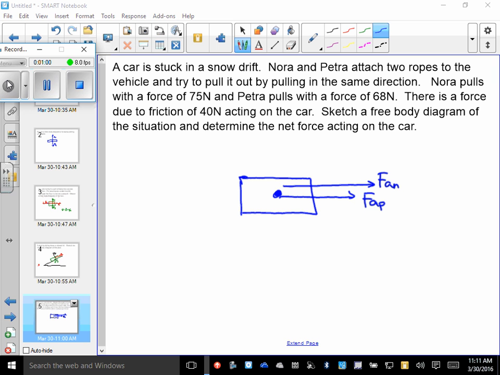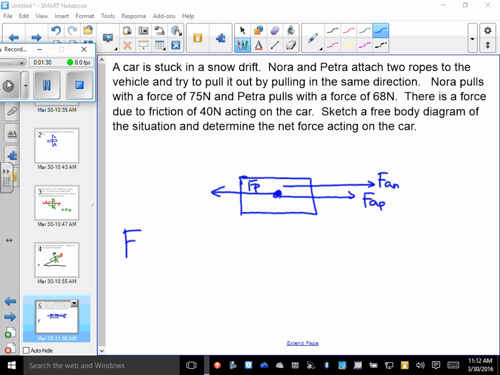And we said there is a force of friction. Well, friction is going to be opposing motion. So it's going to be opposing their pull. And it needs to be even smaller than theirs. So this is the force of friction. Okay? And in fact, force of friction would be negative in this case because it is in the opposite direction. We'll make these both positive and we'll make this one negative.